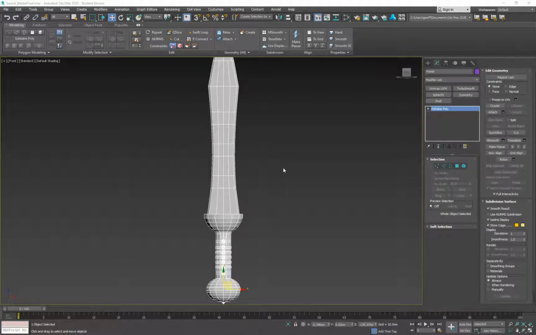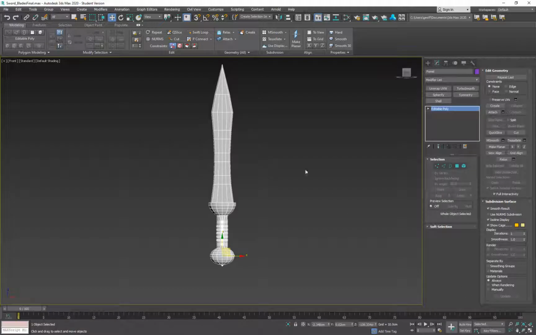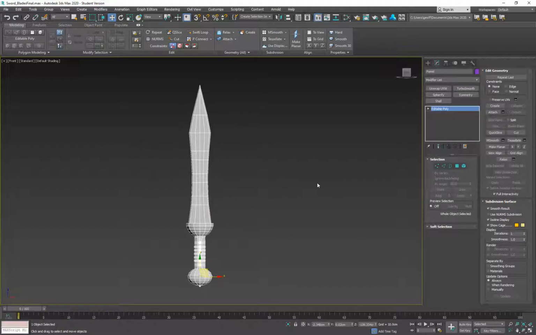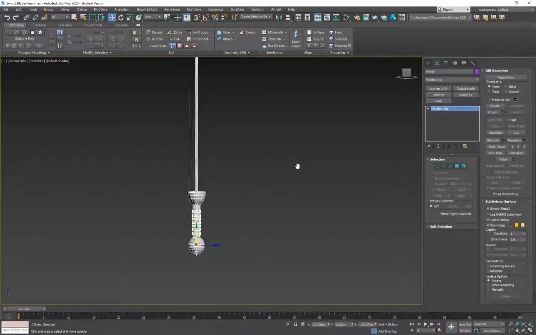Okay, so now that we've gone over what unwrapping is for, let's do this one. There's obviously a couple ways you could do things. You can always do it with symmetry and stuff like that. For ours, we're not going to do that at this point. I'm just going to do it by hand, and we may do front and back. Let me think here. Yeah, let's just do front and back.